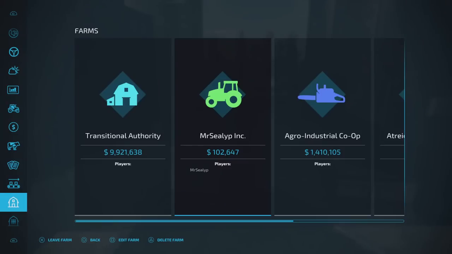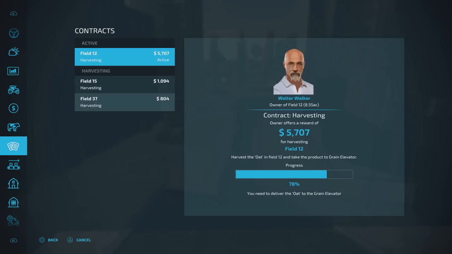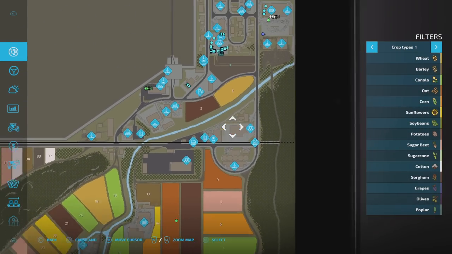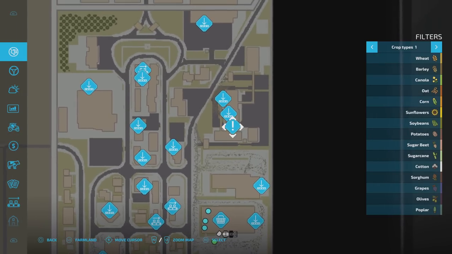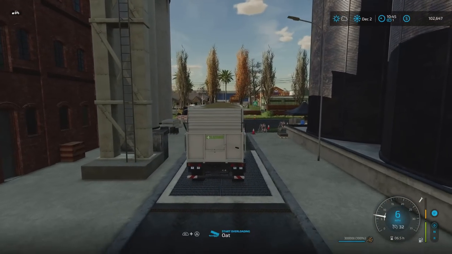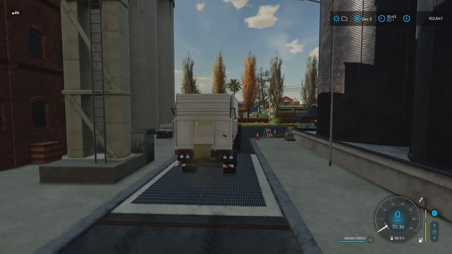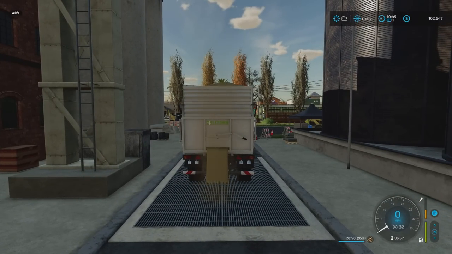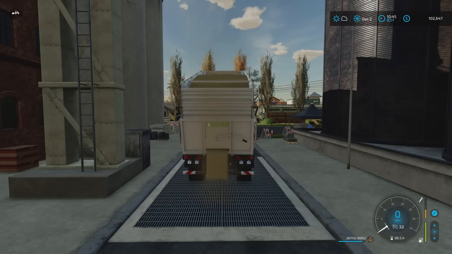I think this is the right one, again, always double check. So contract harvesting, grain elevator, check on the map. We are here. Yep. Like I say, it might not complete on this one. I'm just keeping an eye top right. It's going to take a little while, so we'll merge it.